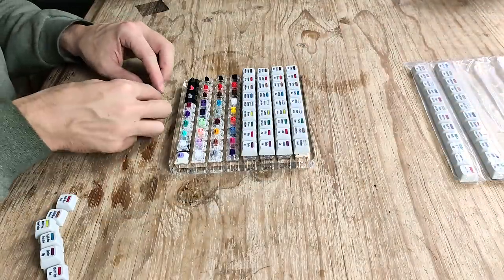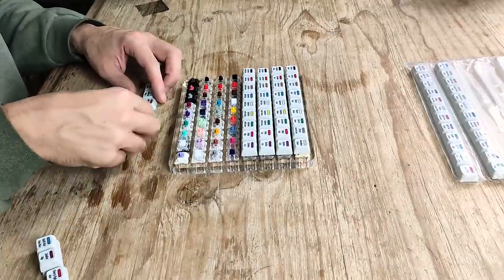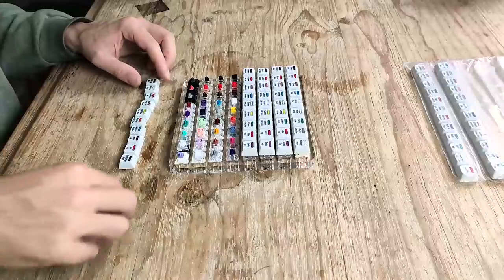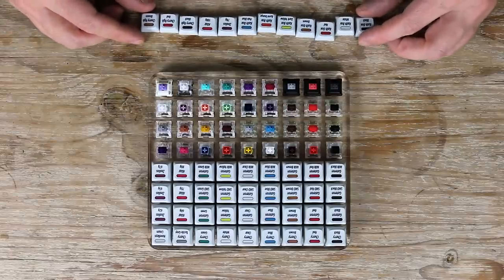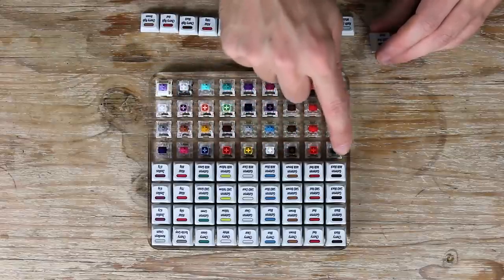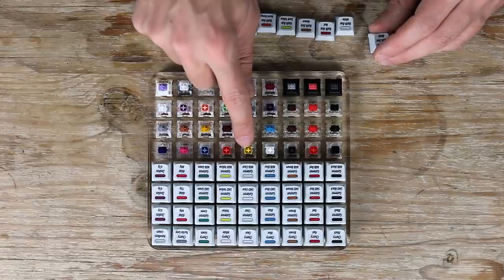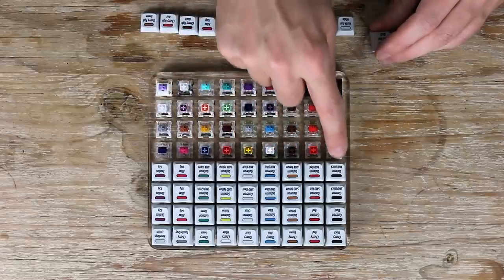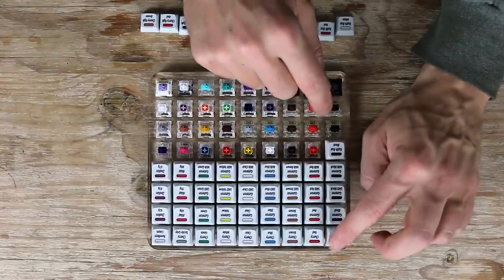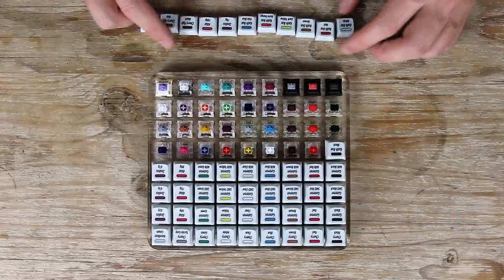Having a lot of fun, by the way. I had wanted to open this for a while now, and this is amazing. So let's go, let's see. Okay, Zelios Cherry RGB red. Okay, that's cool. So I think these ones are the Kailh box ones. They do look different if you can see the different small things sticking out of the switches. I'm sure there's a name for it. And these are the Kailh ones. I like the build. They do feel quite solid and stable, I think.